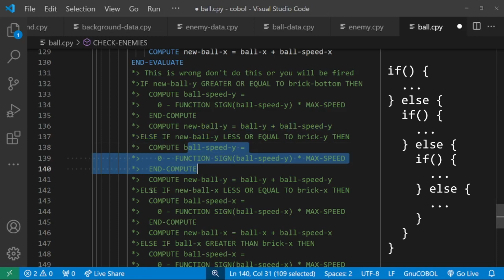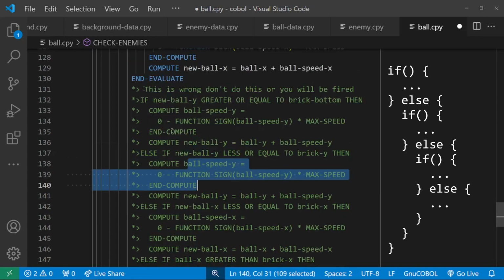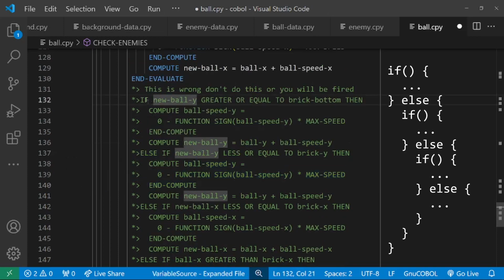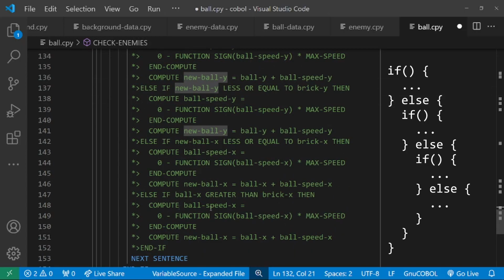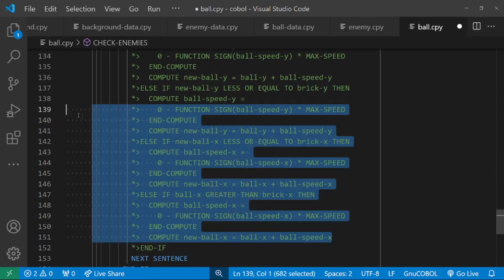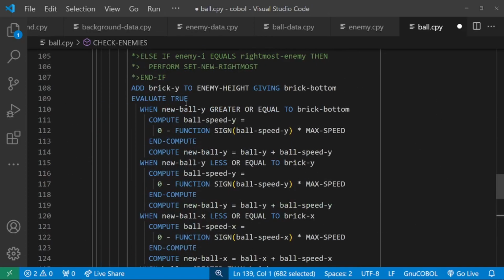Otherwise, but this is not written this way. This will be a lot of if, else, and then a nested if, else, and then another nested if, else, and so on. So the way to write this code in particular is to use an evaluate true. So in here we write different conditions and we execute the code accordingly.